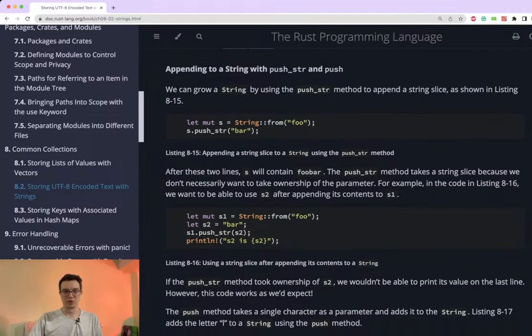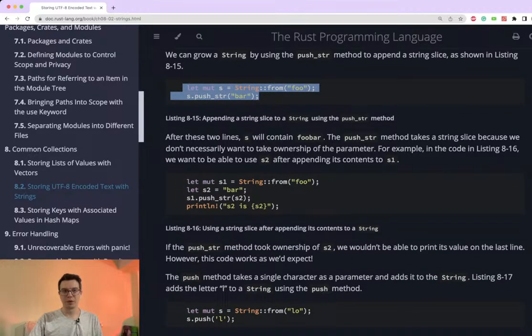Okay, I would like to see it. Appending to a string with push_str and push. We actually tried push_str, and push is just a literal, I guess. But let's see, this one we've done already.